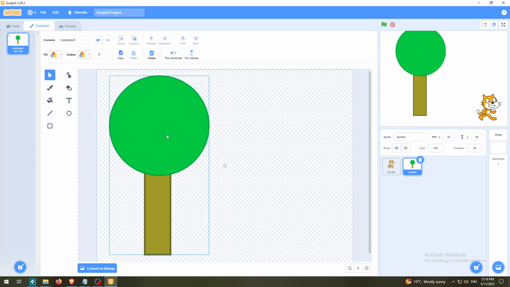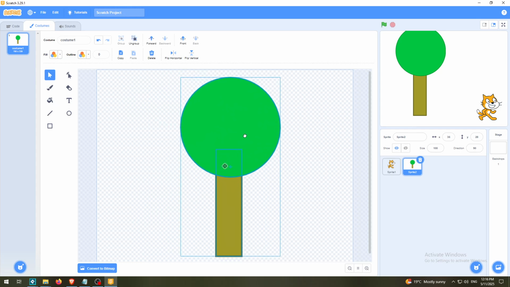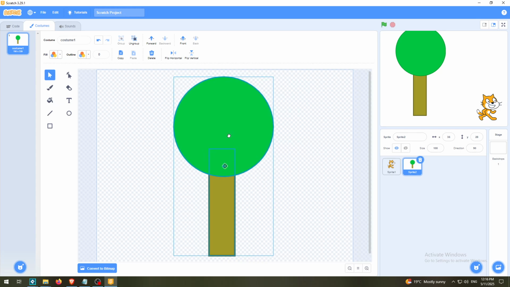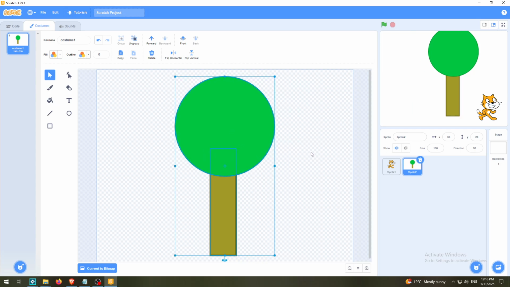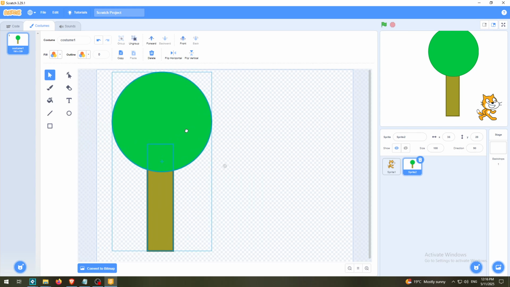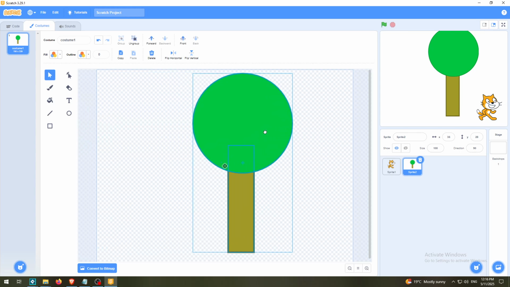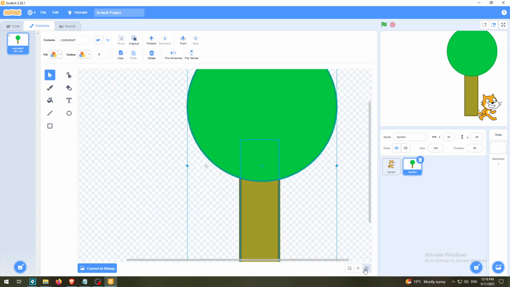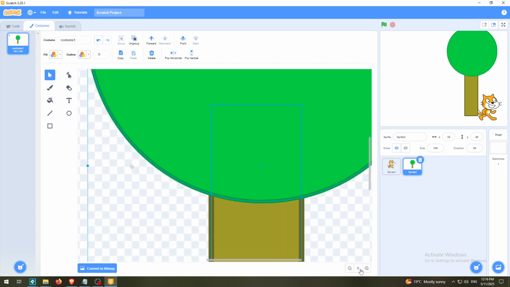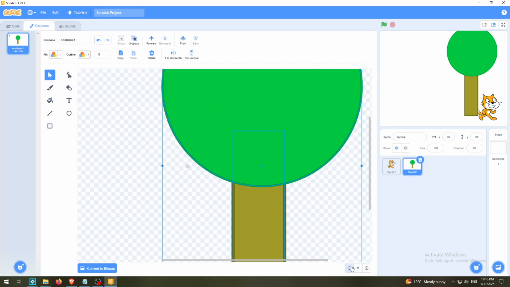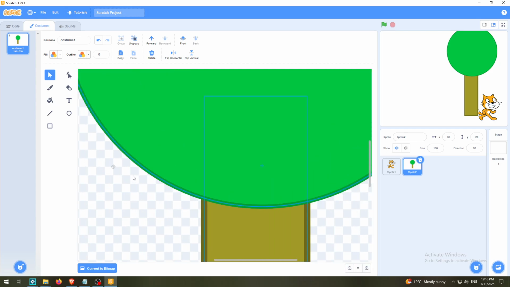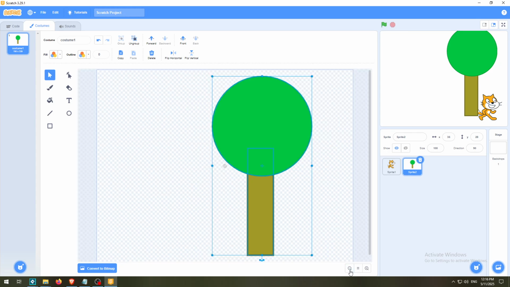Now I have both of those together, so when I select them, I will move them together, and I will try to make this blue cross, if you can see here in the middle, fix it with this, how it's called, gray crosshair cross in the middle.